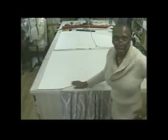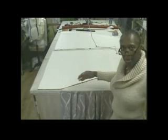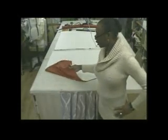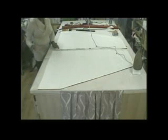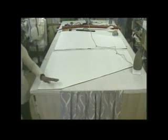As you can see on my table behind me, I've got to the stage where now I've got mirror image. You can see that I've separated both the tails. So I've got a left and a right. So there's one, and this one is upside down, but you can see it's there. But even though I'm showing you two, I'm just going to work on the one that you can see.